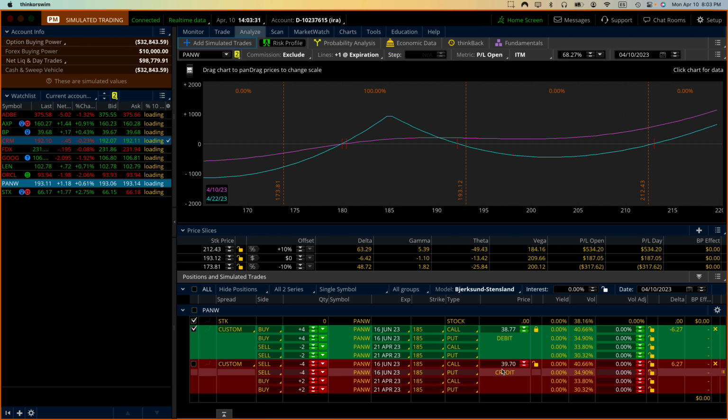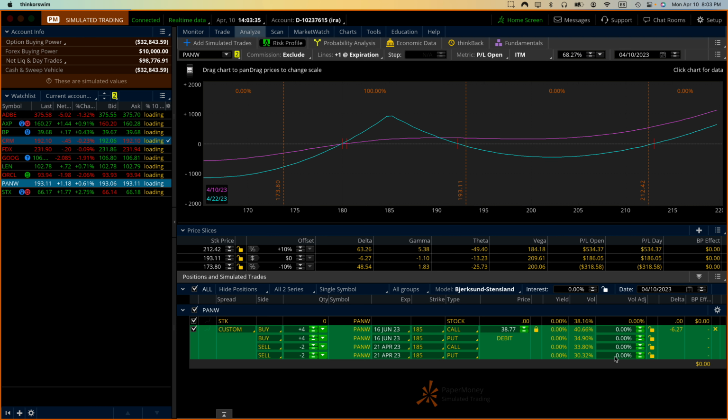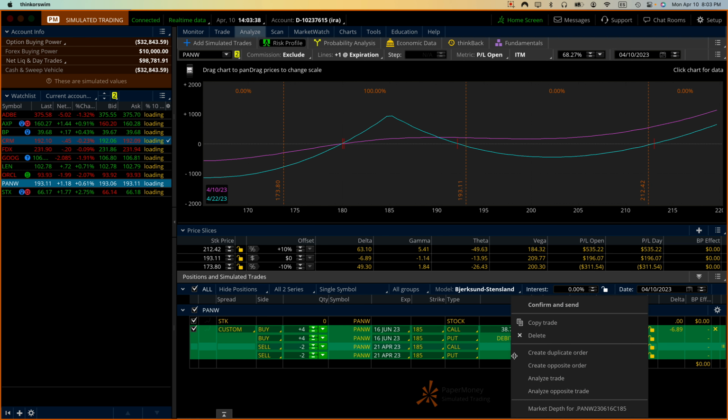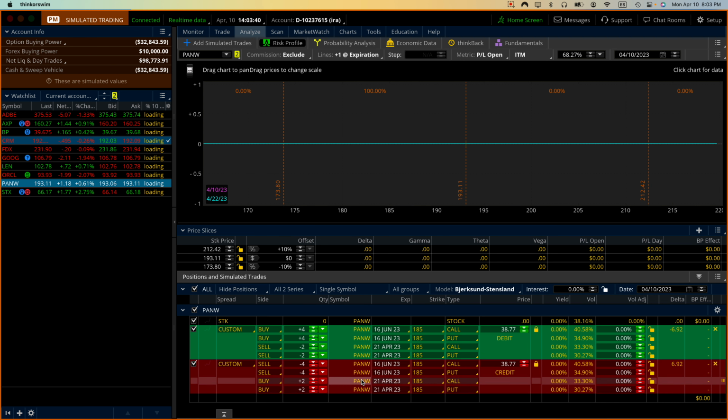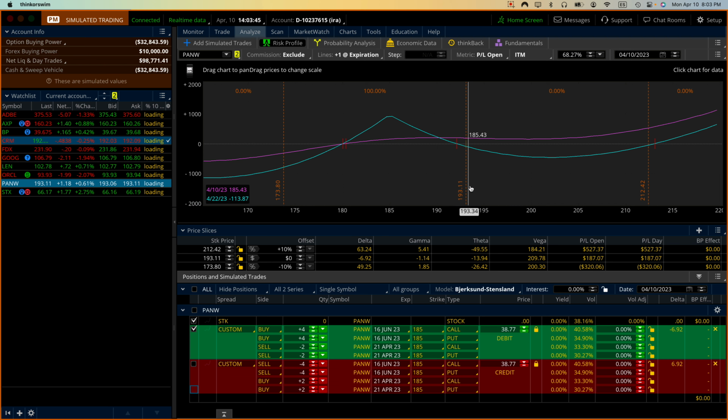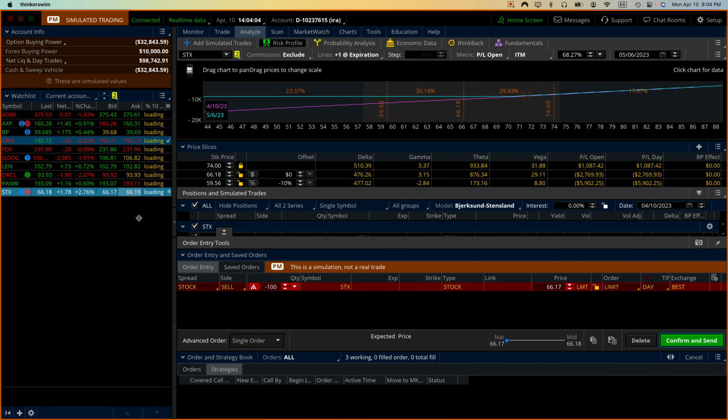Then I analyze the opposite, that gives me my closing trade, if I were to do it, how much it would bring me. So you copy this, adjust it, and then you say analyze the opposite, and there you have it. You can deselect it so it doesn't show the effect on the chart, but you can see how much money it will bring you. 39.65, and then my P&L will be 177. I'm going to leave it alone. I think it will do well going forward, this position. Let's go to STX.